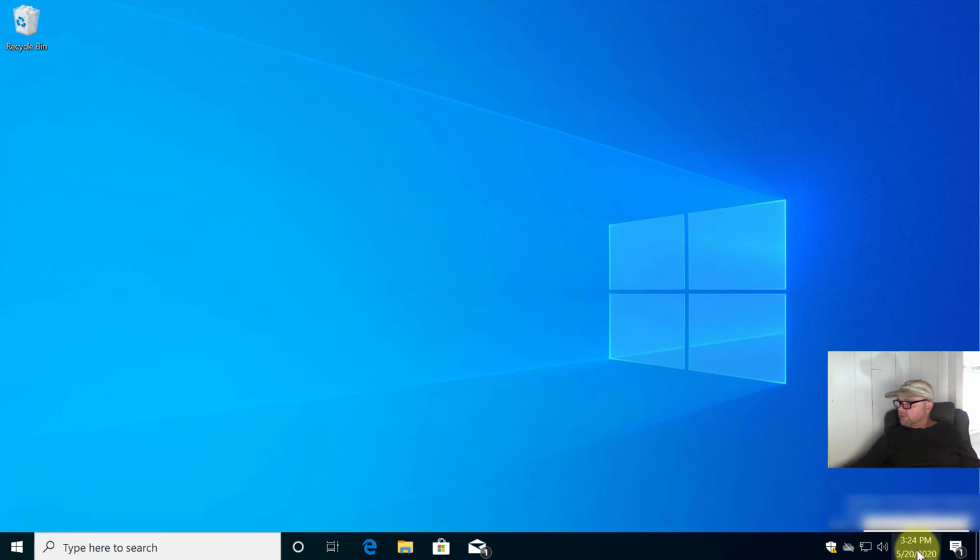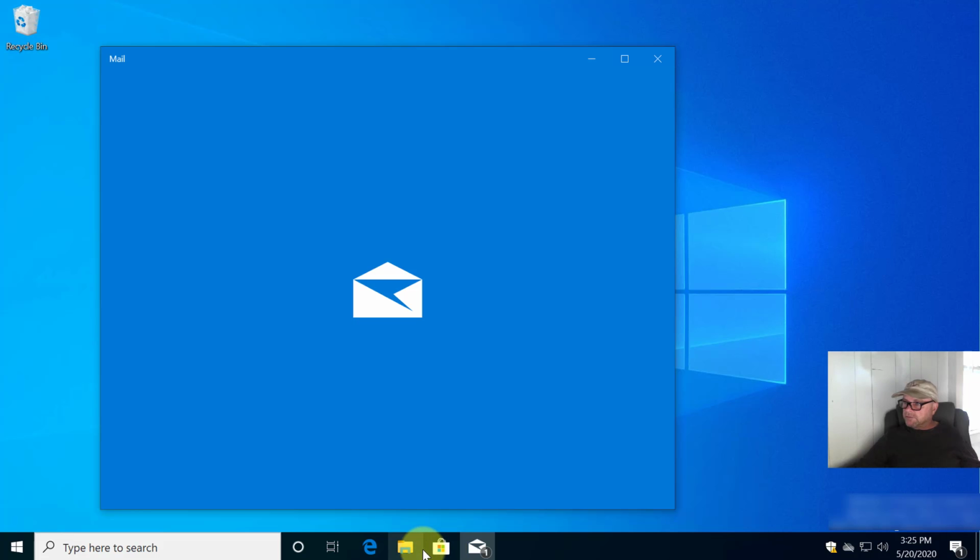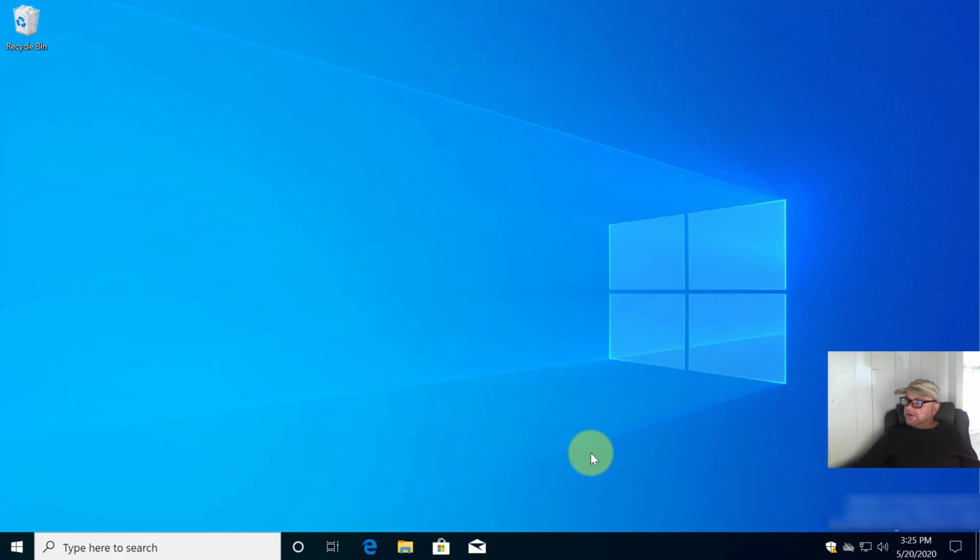Over on the lower right corner are little things that kind of run in the background, like the clock. You have a little notification center here. You got the volume control, little things that just kind of run in the background. So as I said, you are in charge of what appears on the desktop here, or what appears down here on the taskbar, and in my opinion it should be the programs that you use most often. That would be, for most people, their email, and browsing the web, and possibly a word processor for typing documents, right?